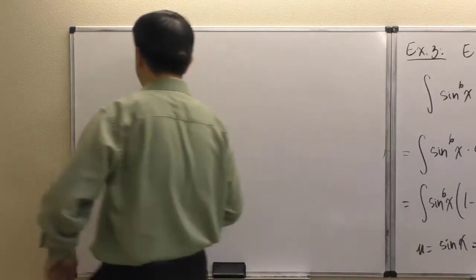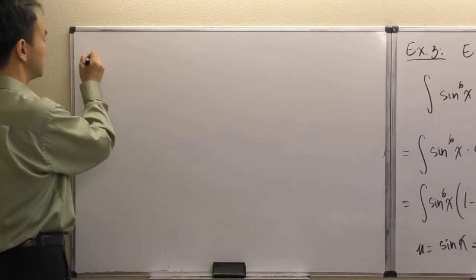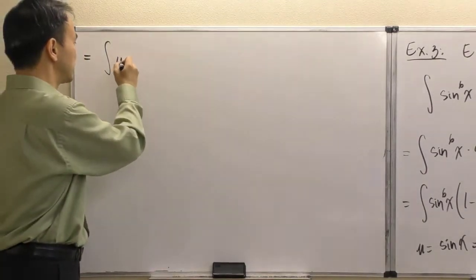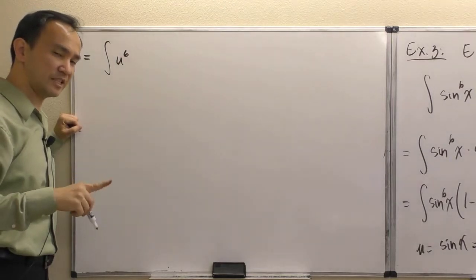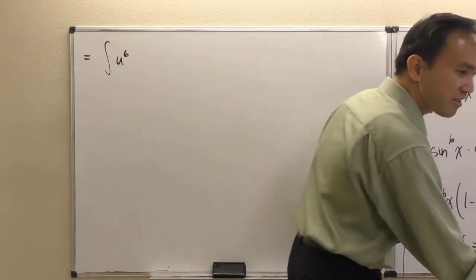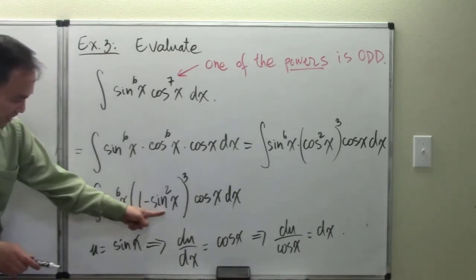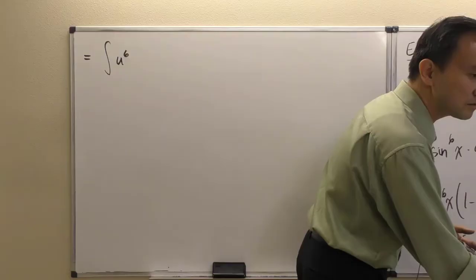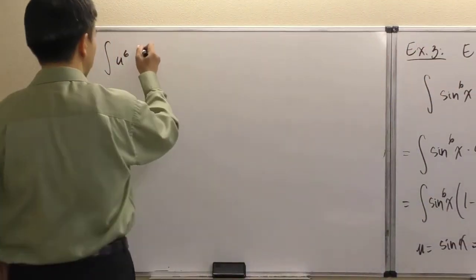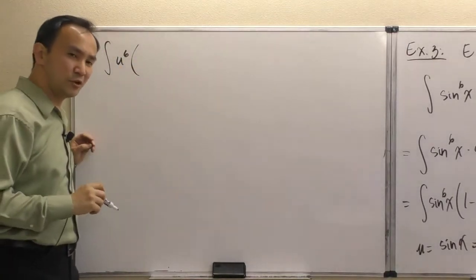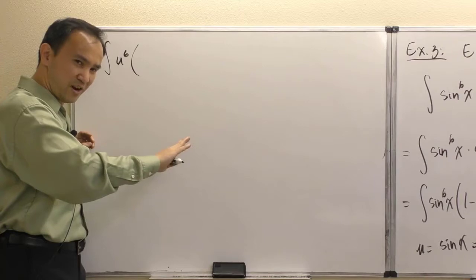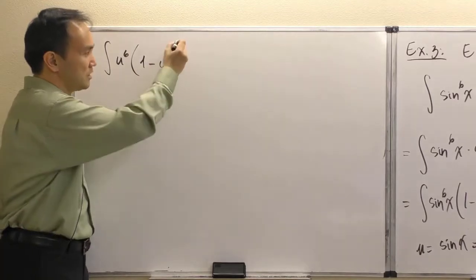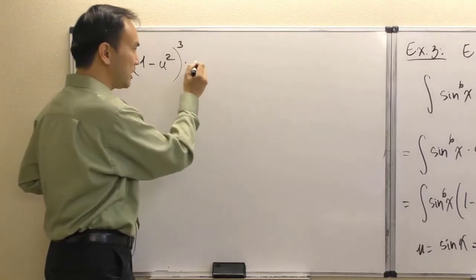All right, so in the next step, our current integral after the substitution becomes, the sine to the 6 now becomes a u to the 6, because sine of x gets substituted away by u. Okay, so anywhere you see the sine right here, sine is substituted away by u. And so all of these signs right here get substituted away. Just like how I've been explaining in my video lecture about the substitution method, anywhere you see the sine, you have your freedom to substitute away. And 1 minus sine squared, so now it's 1 minus u squared cubed. Okay, but the cosine did not get a substitution.